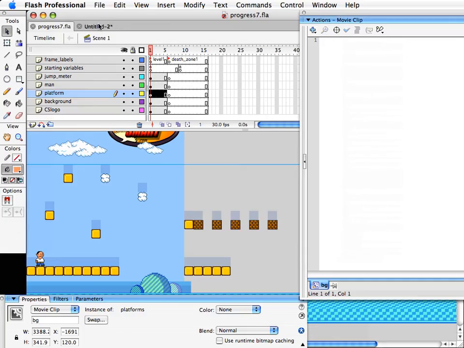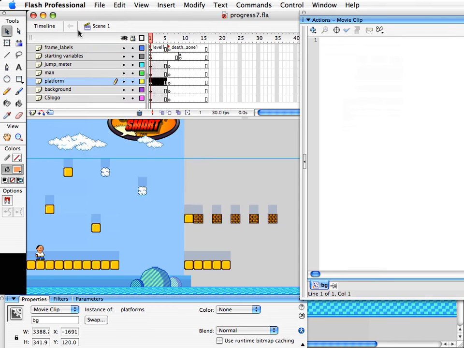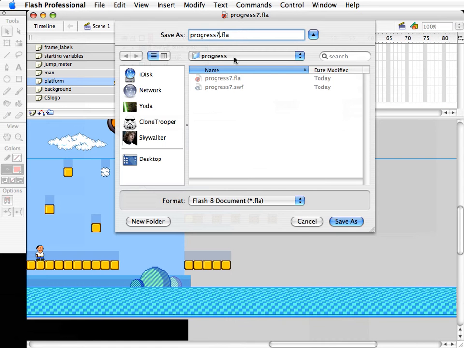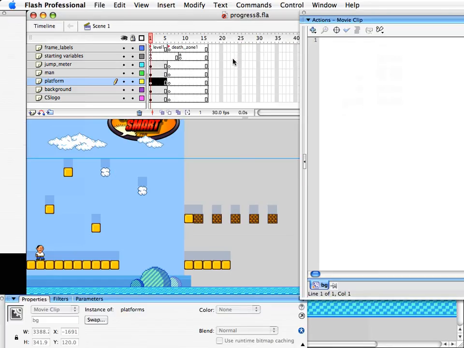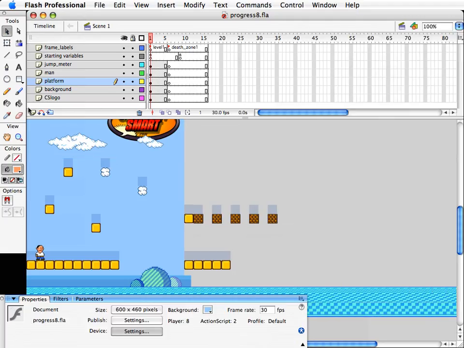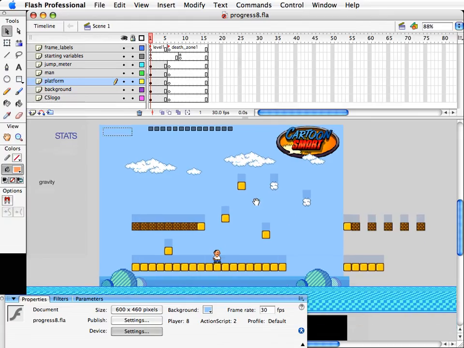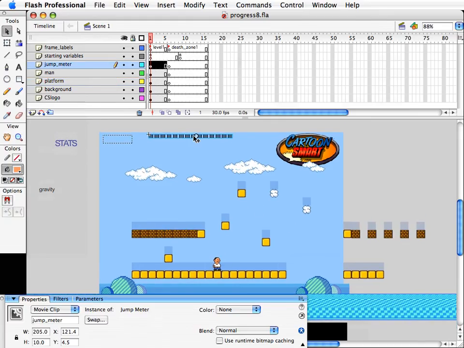Let's close this document, number 1, but let's save our progress. So this will be 8. Let's scoot that out of the way for a second. I'm kind of sick of seeing this here, and same with this.